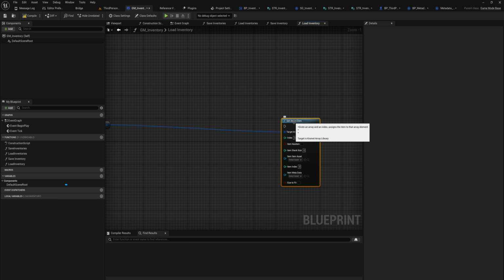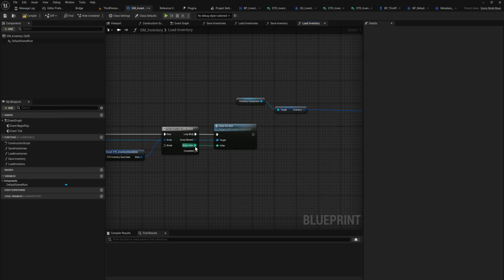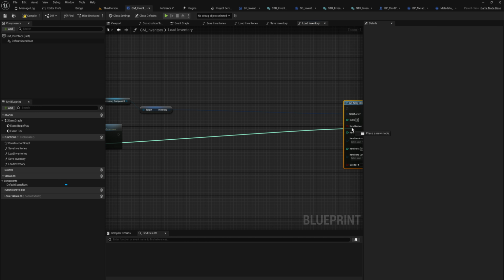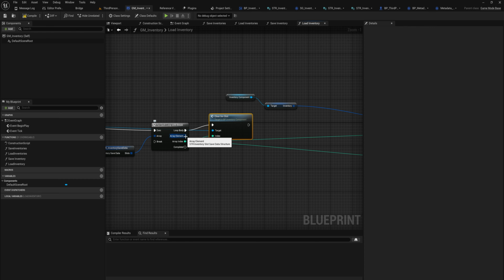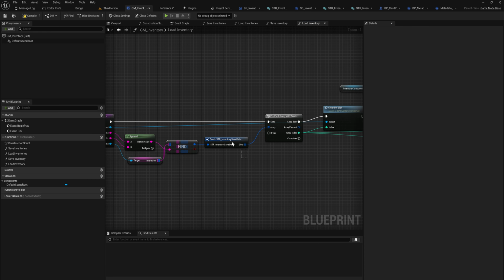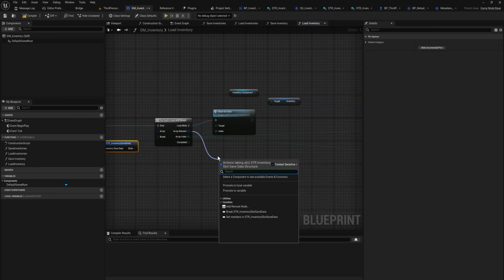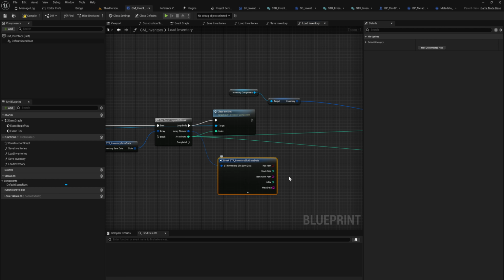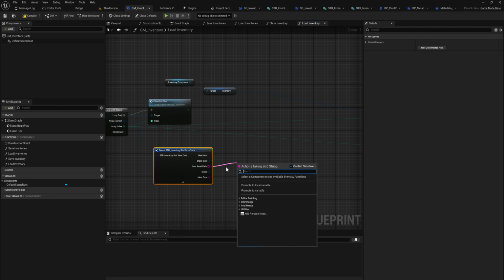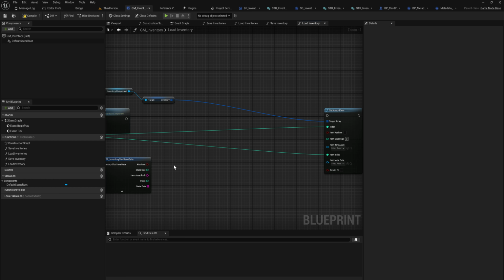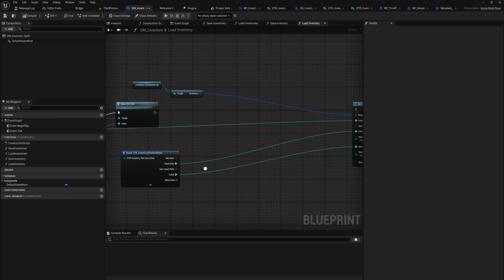So of course the index of the array as well as the item index here are both going to just be taken from the array index in our for each loop. And then we get the array element itself from the for each loop, which again is going to be the saved data from the inventory slots that we saved. So we can break this open and we can see that this has the has item, the stack size, the item asset path, and the metadata, because that's how we save things. So obviously we can just pull through the has item, we can pull through the stack size, and we could pull through the index through here as well if we wanted to, same difference, honestly.